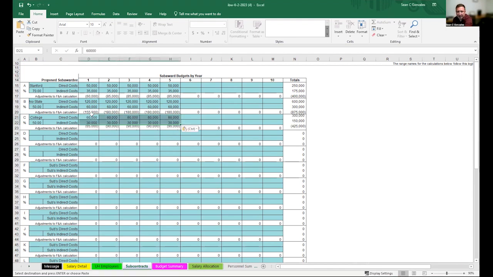So as you can see, these areas in which it has these parentheses here, this is the amount that cannot be charged F&A on, and it rolls up into our budget summary page when we get there. But you can't charge F&A on that amount because of the 25,000, which was covered before. And thank you, Monica, for covering that and covering minimum salaries and stuff like that. It saved me a little bit of time. So that was great.